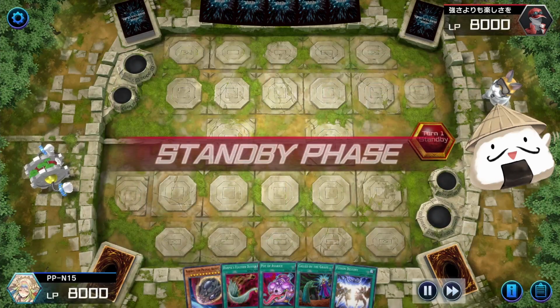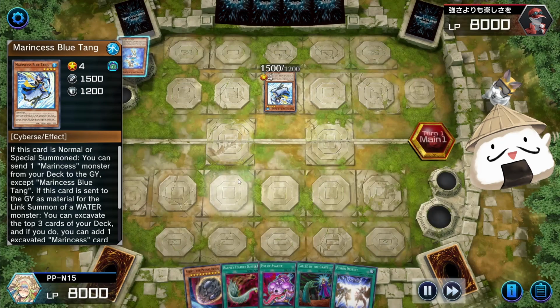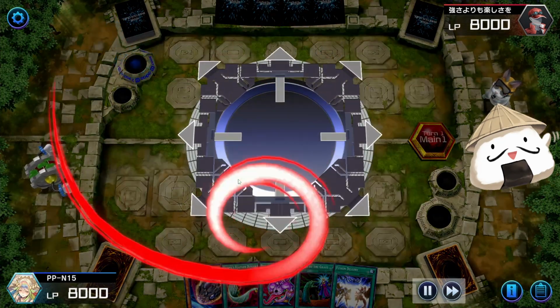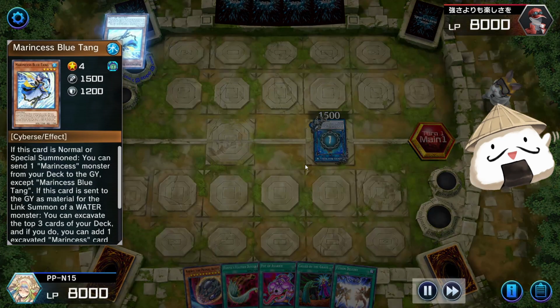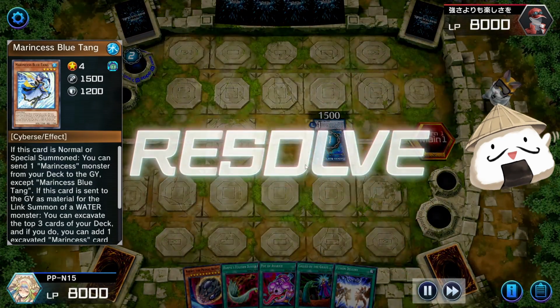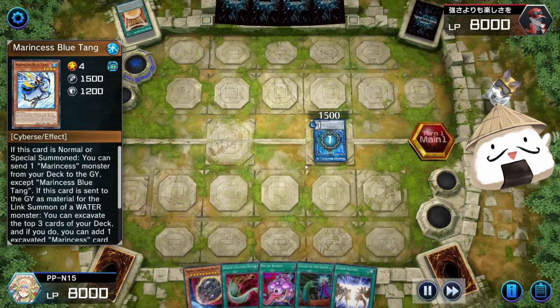So for this hand, our hand is completely garbage. We're against Marincess. God, I don't know what they do at all. I was just thinking in my head, when you don't know what to do, you gotta Nibiru before they can summon Apollousa. So as soon as they have 4 things on the board, I'm gonna press the Nibiru button.